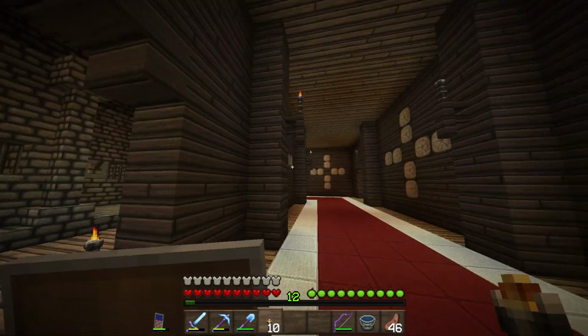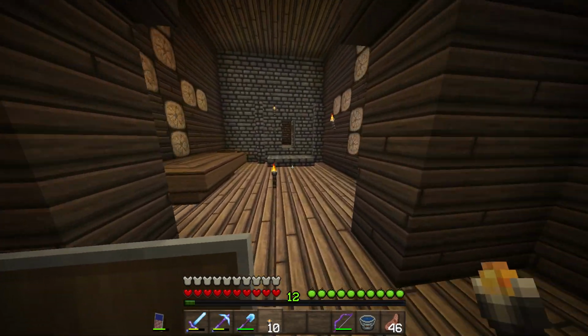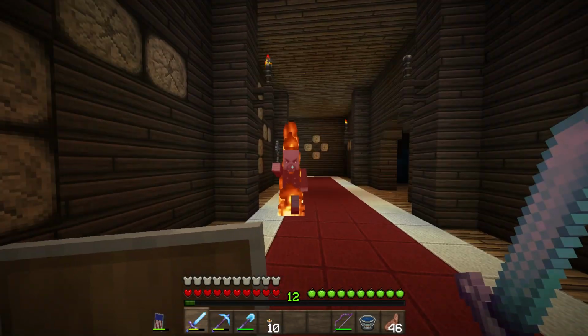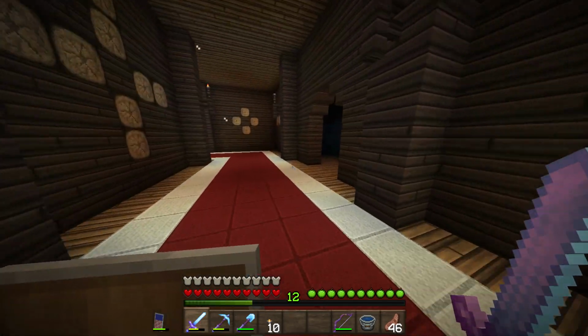This woodland mansion is enormous. I didn't think it was going to be this big. Are we back at the... Have we done a full lap yet? I don't even know. I think I've turned the wrong way. Hang on. I think we need to go this way. Yeah, y'all keep dropping emeralds. We're going to be all right.